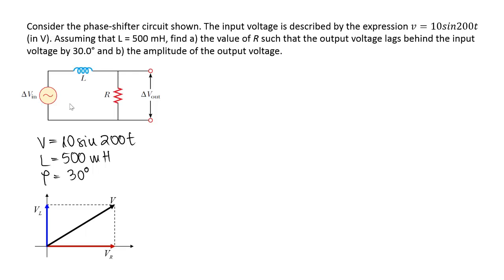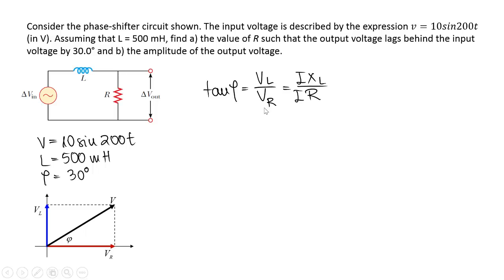Now what the problem tells me is that the voltage across the resistor is 30 degrees behind the voltage across the source, which means that this angle phi is the angle between the voltage V phasor and the voltage across the resistor phasor. Now using this right angle triangle, I can relate the voltage across the resistor, the voltage given by the source, and the angle phi by looking at the tangent of phi. Tangent phi is nothing else in this case than the opposite side, which is the voltage across the inductor, divided by the adjacent side, which is the voltage across the resistor.